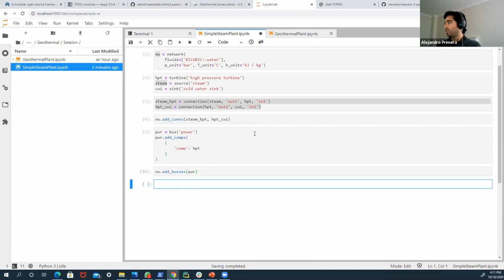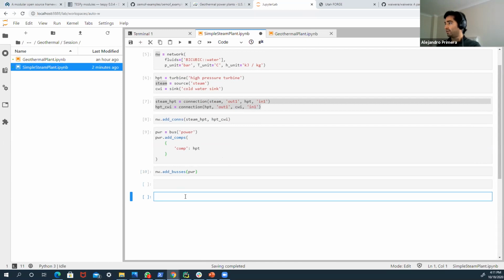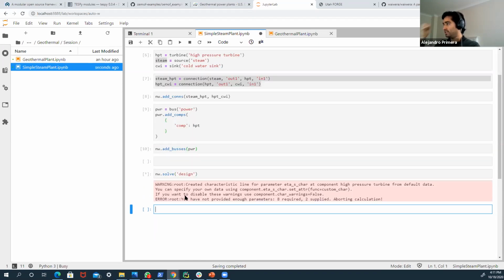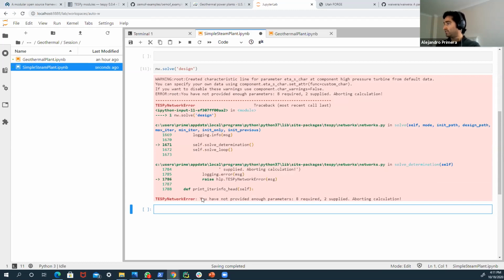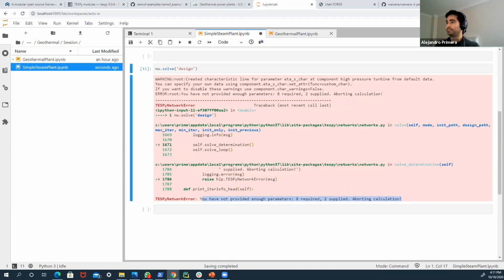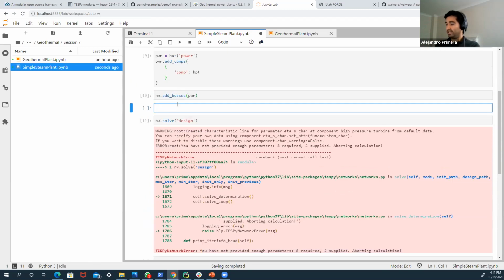And just before we run the network, the way to run the network is very simple. I can go into network and then solve the network, and let's call the solution "as designed", but that's going to give me an error because I need to provide some additional information. For instance, for the high pressure turbine, I need to set some attributes. The attribute that I need to specify in this case is the efficiency. As Igor mentioned, the efficiency of the system is probably around 90%. So let's assume that this is 0.9.